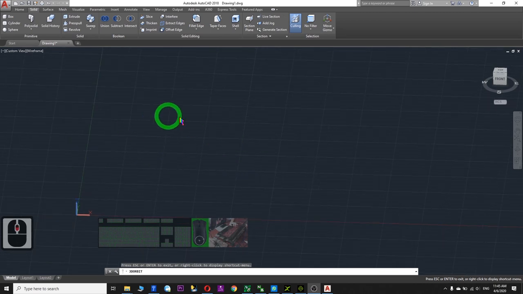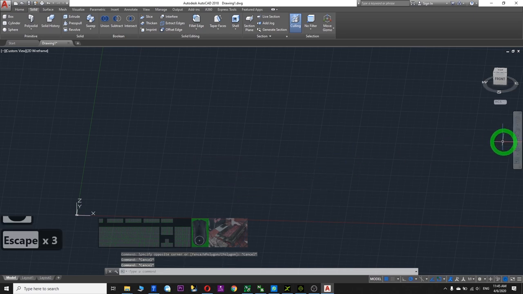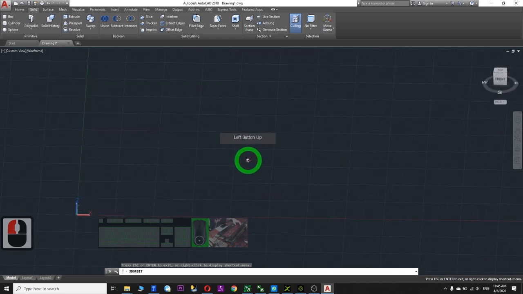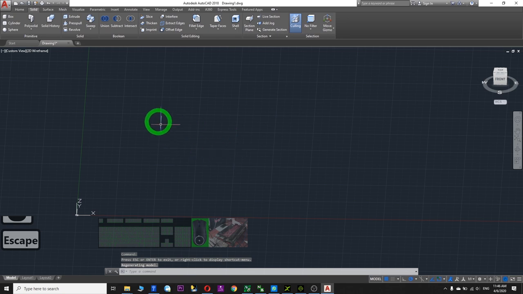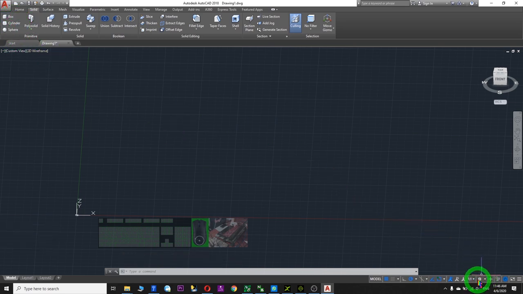Next, I'm going to show you how to create some basic shapes. To create some basic shapes, for example, box, cylinder, and sphere are here. Okay, I escaped everything. Just now, I was rotating the world. If I want to quit from rotating, I need to press escape so that it goes back to the select mode. Okay, if you want to create some 3D basic shapes, you need to go back to here.